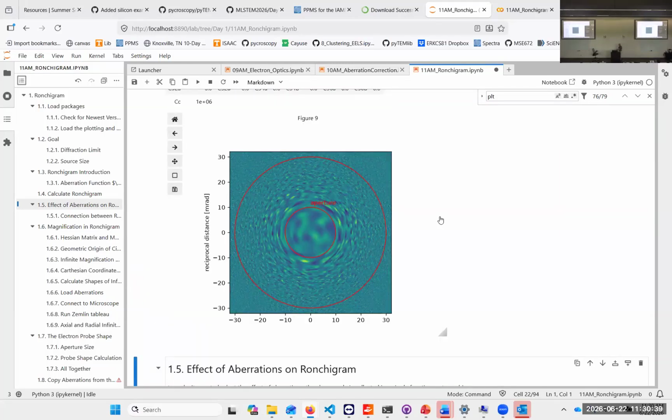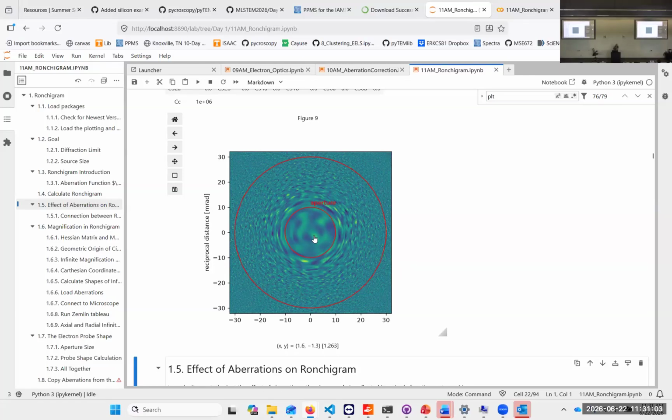That is the inner part. You can see this is the 30 milliradians, the outer one. The inner one is 10 milliradians. So on an uncorrected microscope, you can get to about 10 milliradians of a probe-forming aperture.